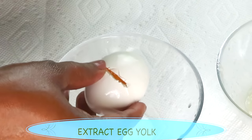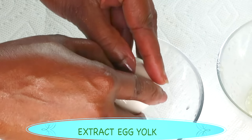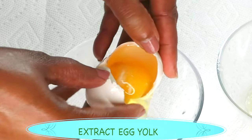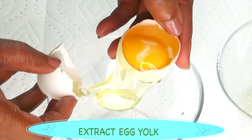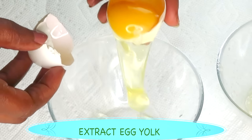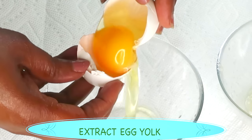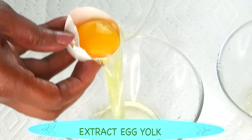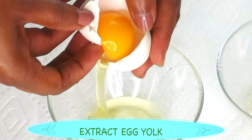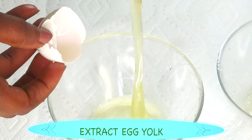So what I'm going to do is separate the egg yolk from the egg white. I'm going to break my egg like I'm showing you here. And this is the way I know how to separate the yolk from the egg white really, really quick. An egg yolk is made up of mostly water and fat, which makes it a great water binding agent that locks the moisture in your skin cell, leaving your face soft and supple.